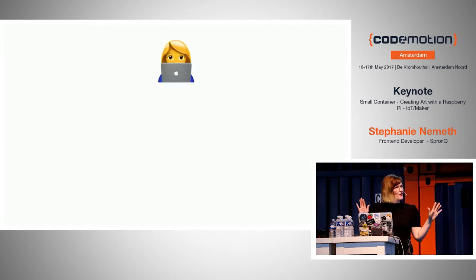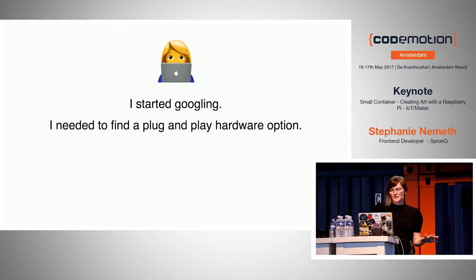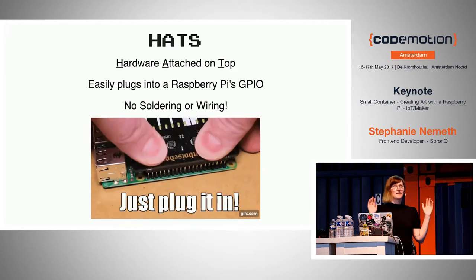So before I freaked out and gave up, I started Googling. I really just wanted to find out if maybe I was missing something, because I hadn't really researched hardware that much, if it was possible to build something artistic or interesting without having to know how to solder. I really just needed to find an off-the-shelf, plug-and-play option for making something cool. So I was very excited. There is a solution for this.